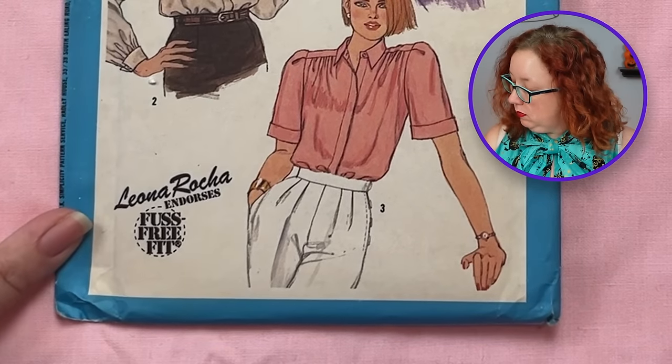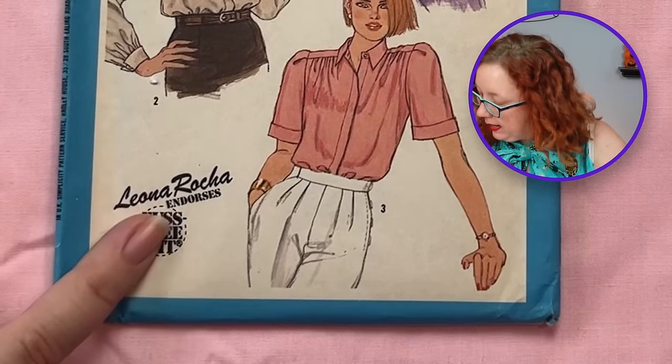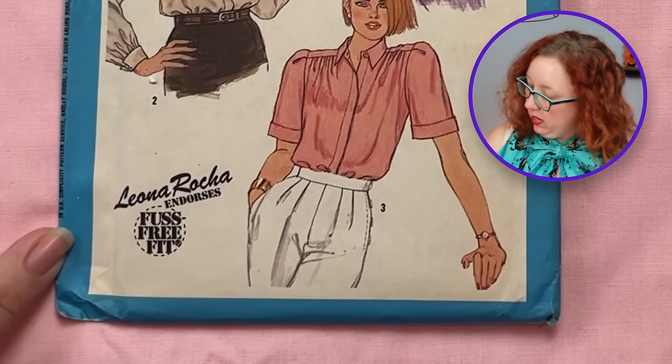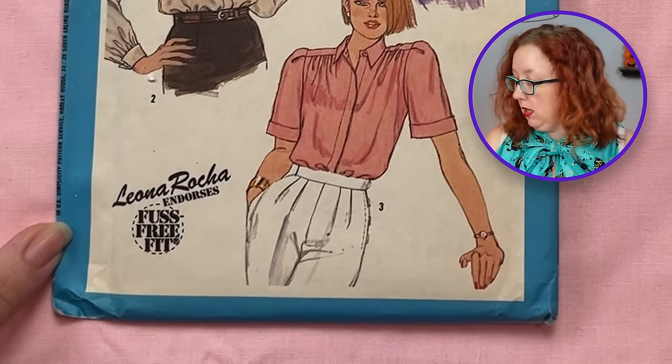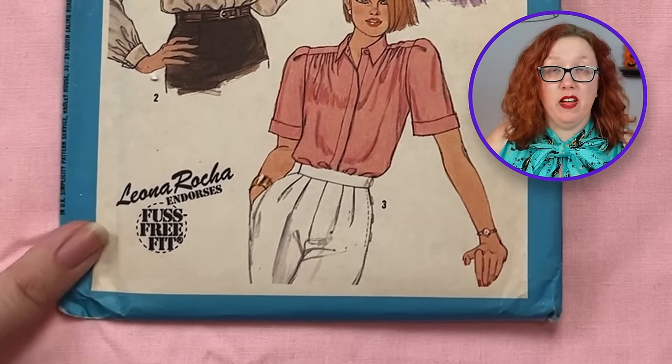By Leona Roach. Wait, who? Leona Racha? Is that an O or an A? Because of their font, I truly can't tell. I'm gonna go Leona Rocha. Endorses fuss-free fit. Also known as it's the 1980s and we're gonna make everything so oversized that you don't need to worry about darts. Am I that meme in that moment? Yes.